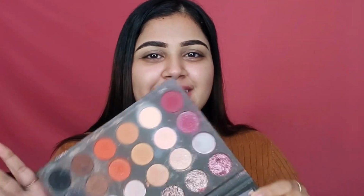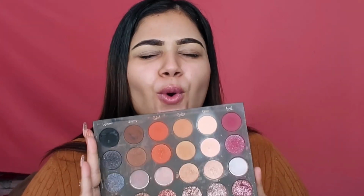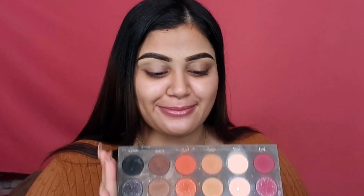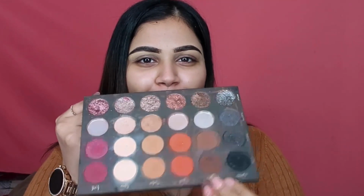Can you see? I'm embarrassed to show it because this is so crusty and dirty because it's overloved. Like, this palette is overloved, and I seriously love this palette. And today, as we are playing in the warm neutrals, that is my personal favorite category. Burnt orange warm neutral shades just do it for me. We're gonna play with these warm neutral colors, and yeah, so let's get right into it.